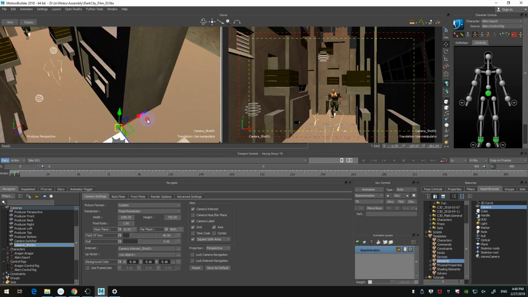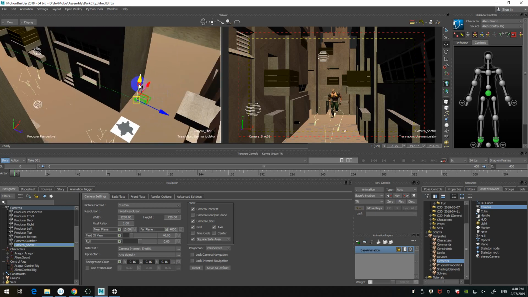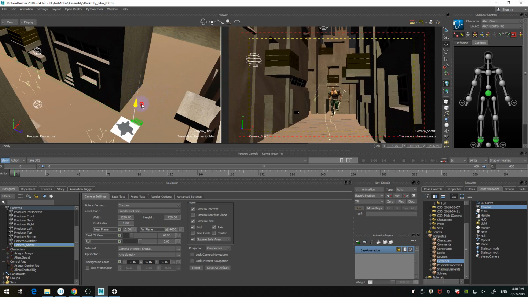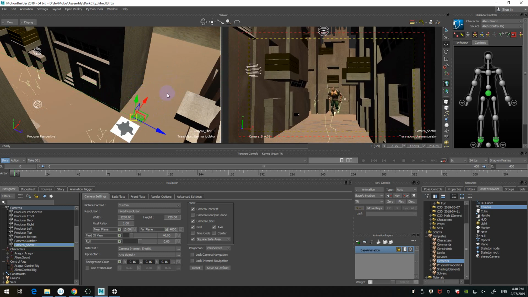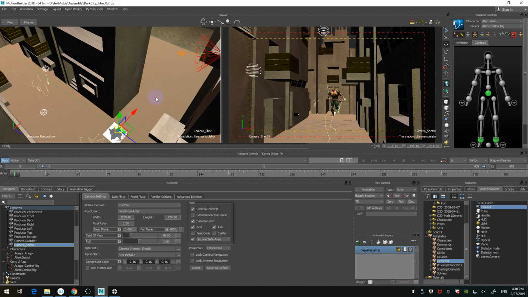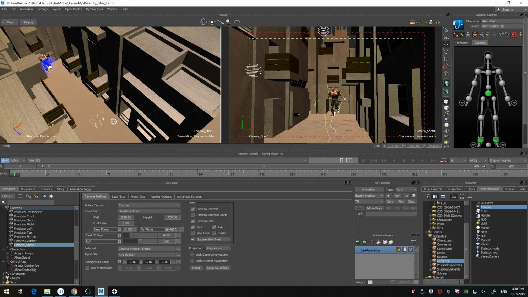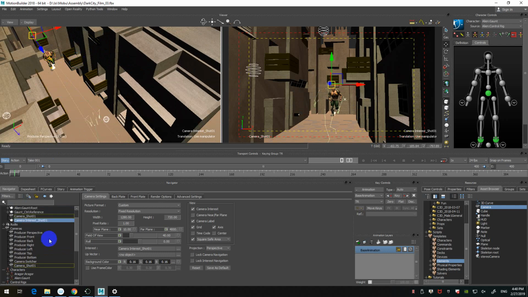Let's put it here. I'm going to add a key. Actually, I don't need the key on the interest. I'm just going to add a key on the interest.